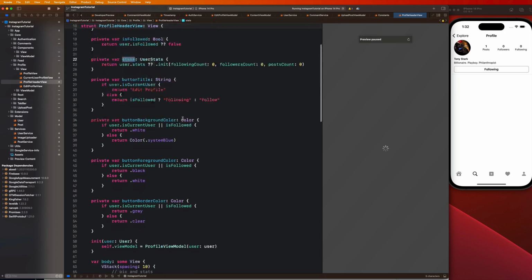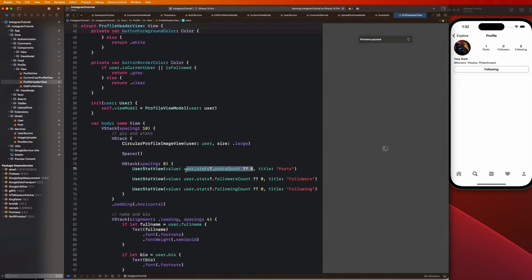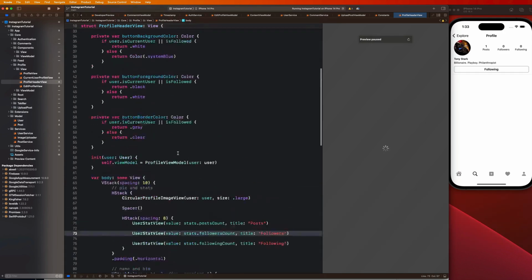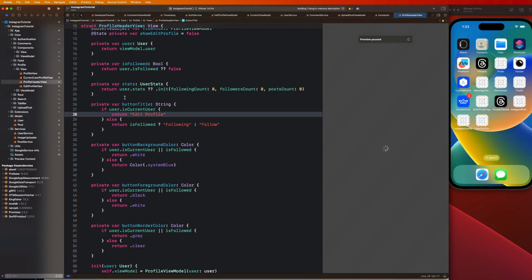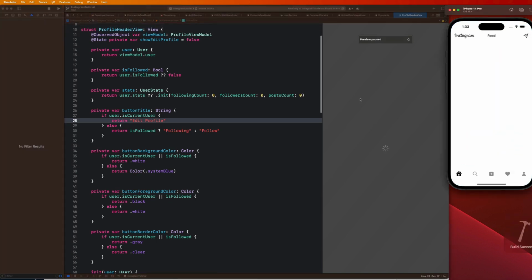And here we can go and say stats.postCount, stats.followersCount, stats.followingCount. So that just shows you guys a couple different ways of doing things. Let's go ahead and run this to see if it's working. We should just see 0 for all of those values now, guys. So we go here, we see 0, 0, 0.